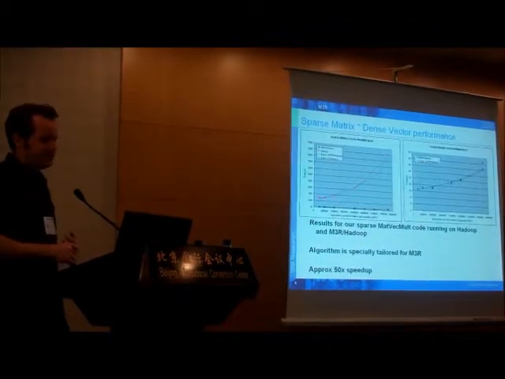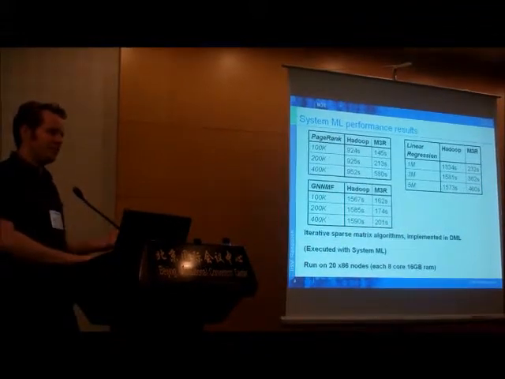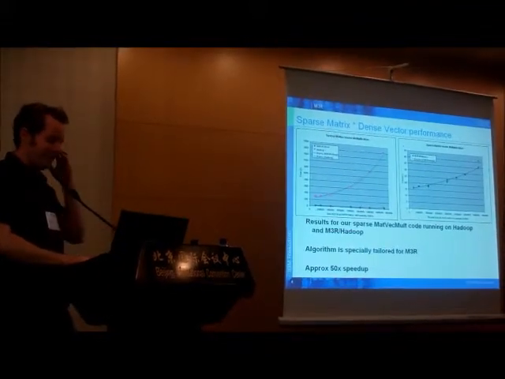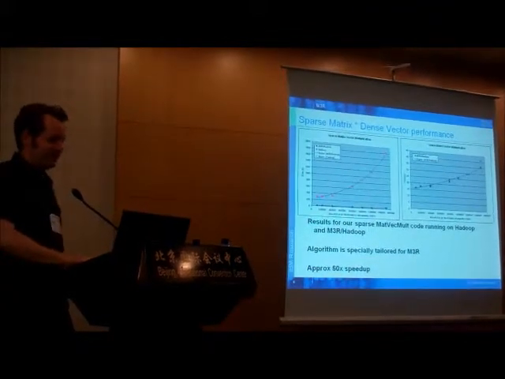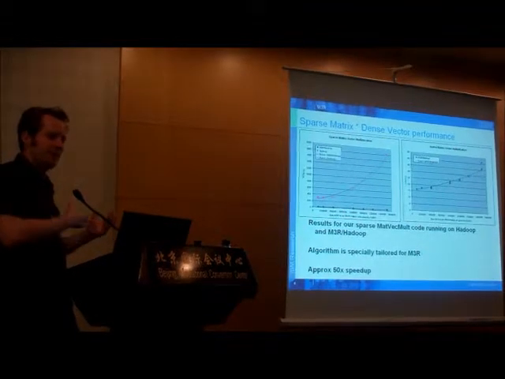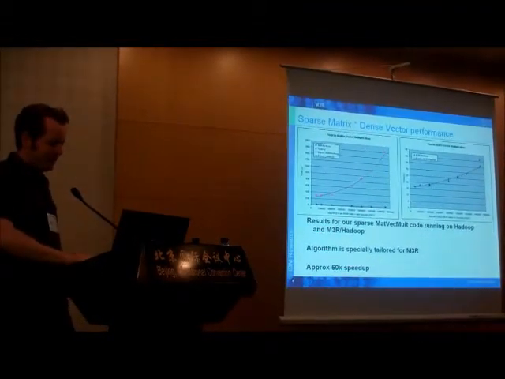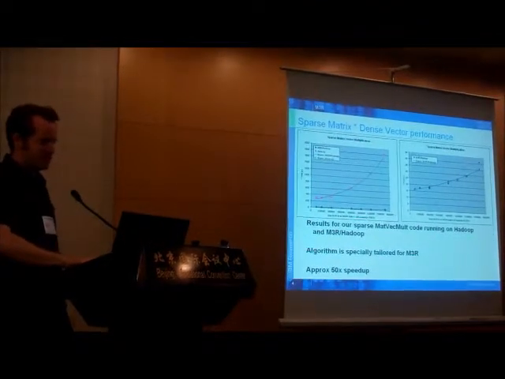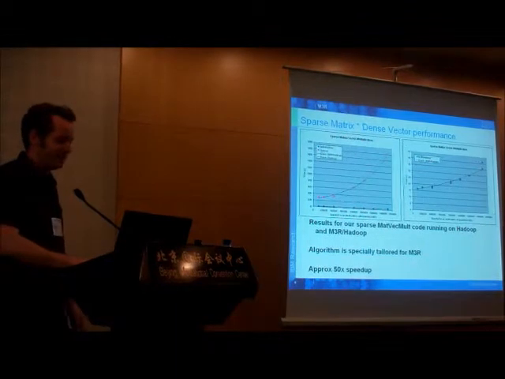This is another test we ran. This was code that we took from another project, but here we've written our own sparse matrix dense vector multiplication algorithm. It's the same sort of iterative algorithm, so you can think of it as an abstraction of all of those algorithms, because it's the main workhorse behind all of them. And by especially tailoring this algorithm for M3R, we can get even bigger speed-ups of about 50x or so.